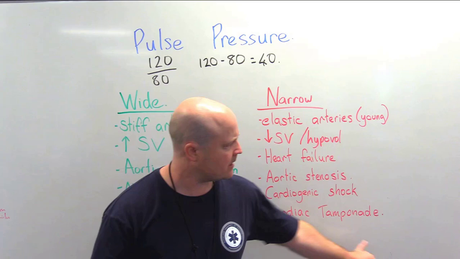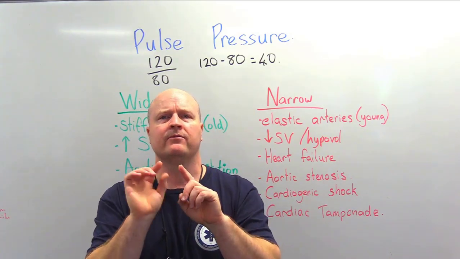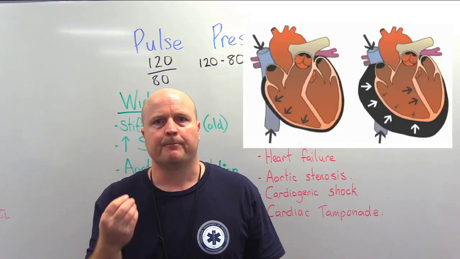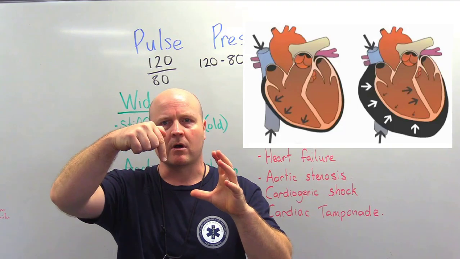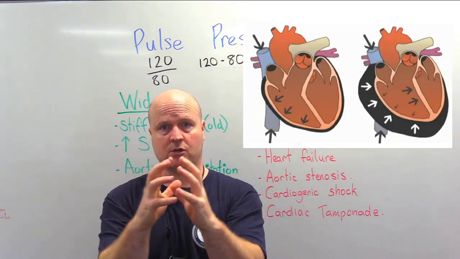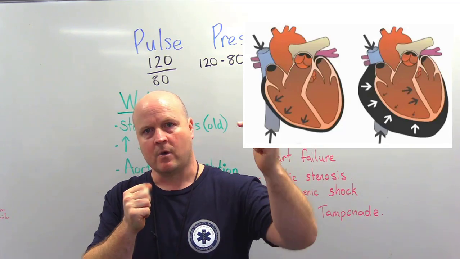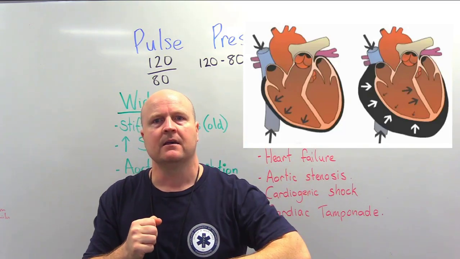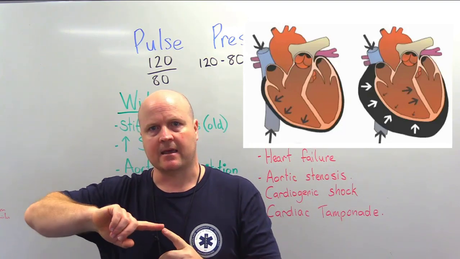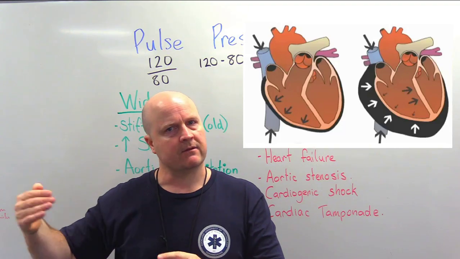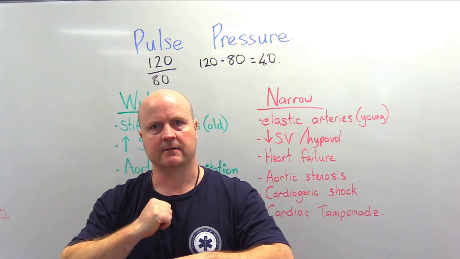And then cardiac tamponade. Our heart is wrapped with 2 layers of glad wrap filled with fluid. That's a good thing, but if there's a buildup of fluid between those 2 layers, then the poor old heart in the middle is going to start getting squashed. If the heart gets squashed, it's going to be hard to fill the ventricles with blood, and it's going to have trouble contracting enough blood out. So cardiac output is going to drop, therefore systolic blood pressure is going to come down closer to our diastolic.